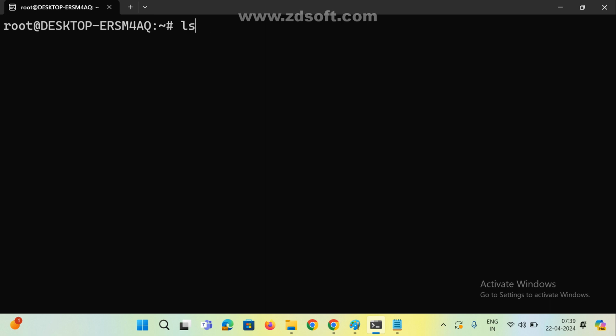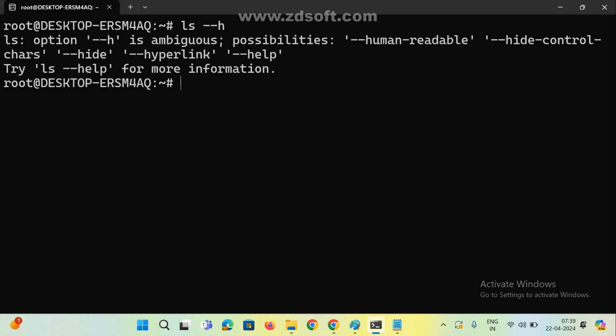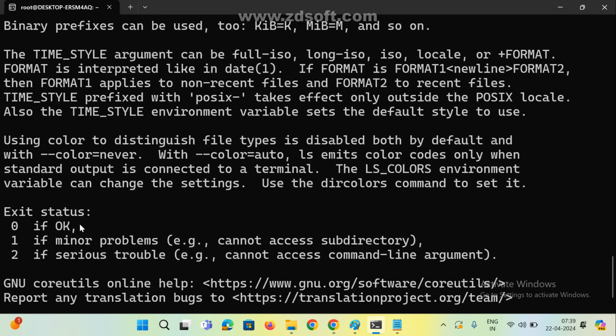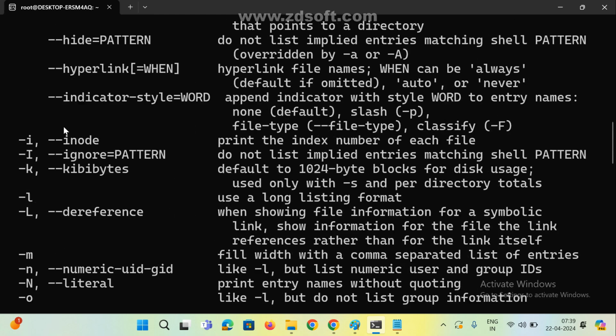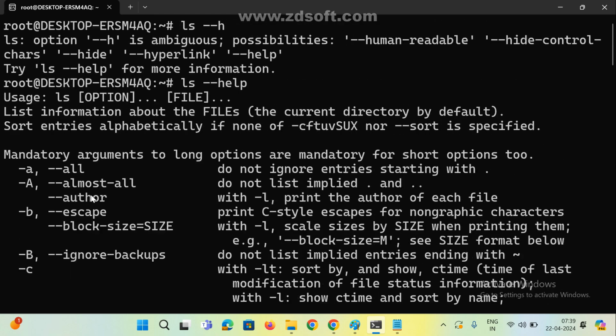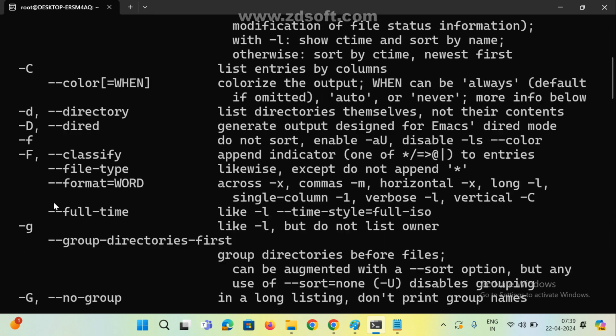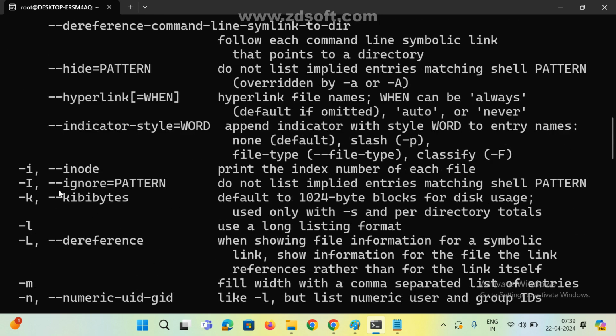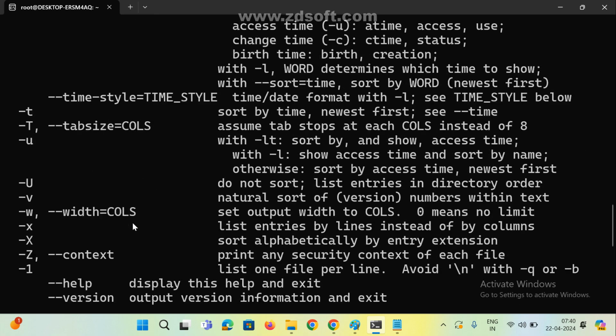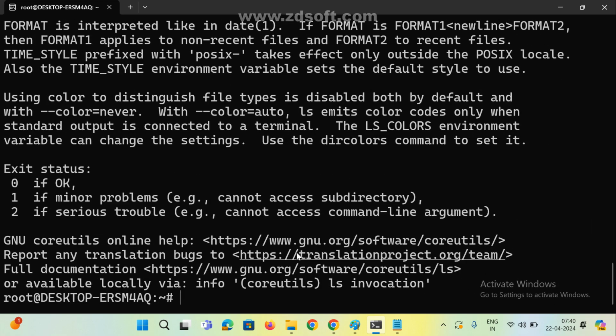ls you already know. Now if you use help, so ls hyphen help, we can pass many arguments, right? See here, these are the arguments. I hope everyone knows what this is. A means all, r means reverse order, s means size wise, i means inode values. We can pass many arguments. Yes or no? Clear, Srinath garu? Say clear.